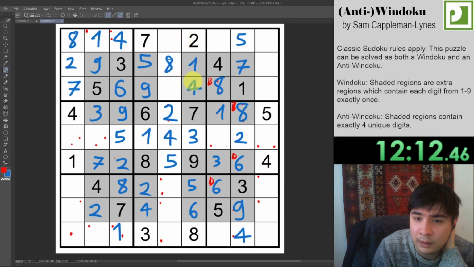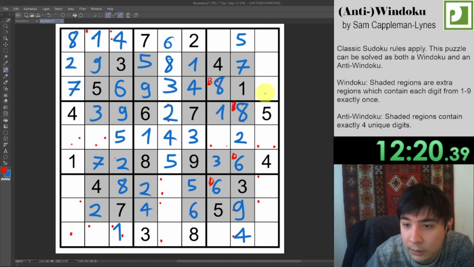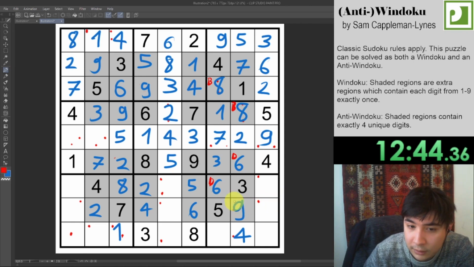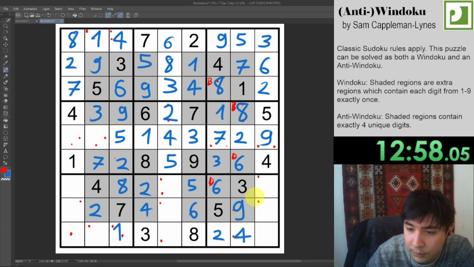We need 3 and 6. 6 and... there we go, by Sudoku. 2 is gettable by Sudoku. 3 is... yeah, we can get that in the top right by Sudoku as well, so we should be able to get the other 2 numbers now, 6 and 9. We said this was a 9-7 pair, that's resolved. And down here, 1 is in one of those 2 spots, 2 is pushed to the left, 3, 4, 5, 7 and 8 are still missing.